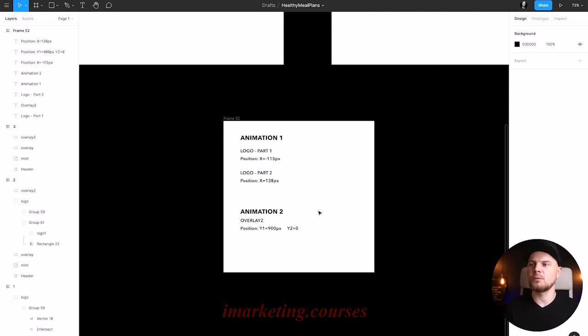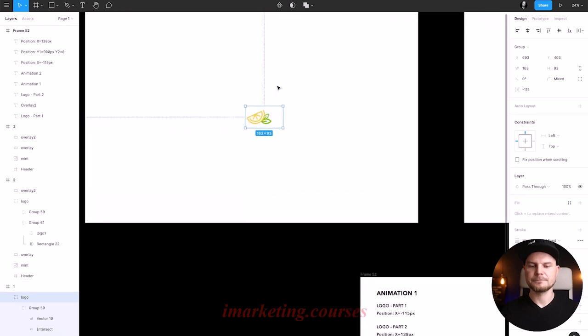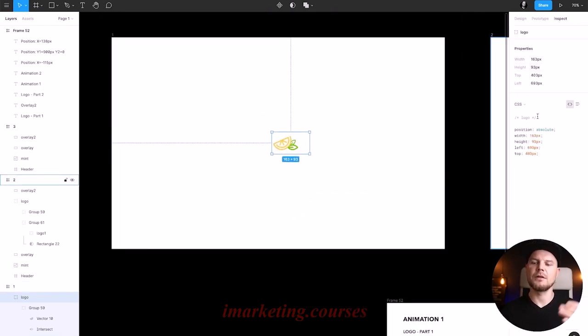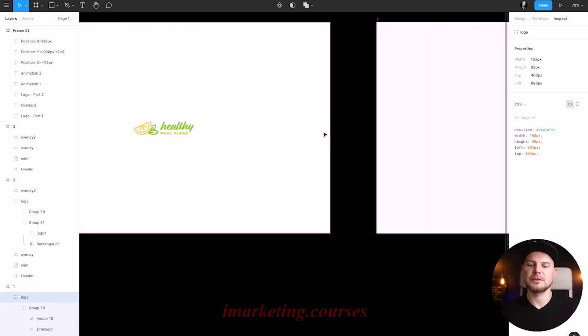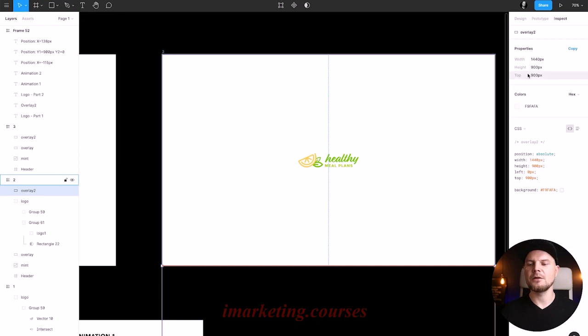Because I worked with different developers and some of them prefer to see it this way. They already know what's in the first screen because they use Figma as the coding handoff element. When you go here to inspect mode, you will see all these parameters. They already know these parameters. For example, when they click on this element, they already know that, okay, top 900 pixels.